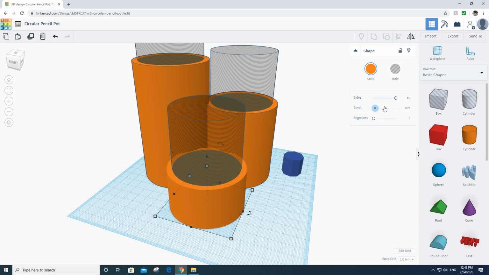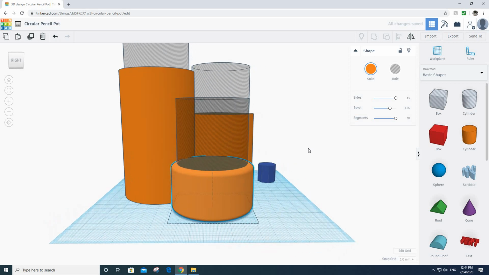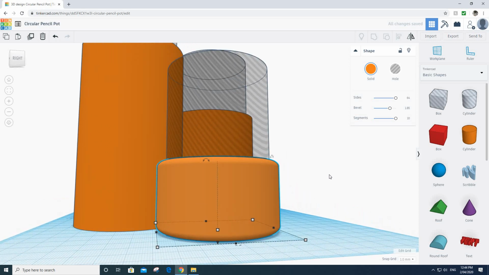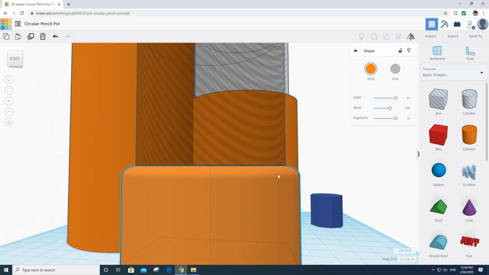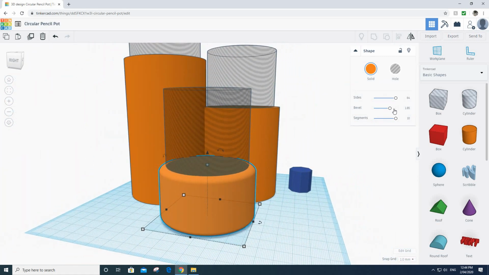If I slide the bevel along, it puts an angle on the top of the pot. But if I use the segment slider now, it's going to round that off to be like a rounded corner. I don't know if you can see that properly on yours, but it's rounded the bottom and the top of my model.